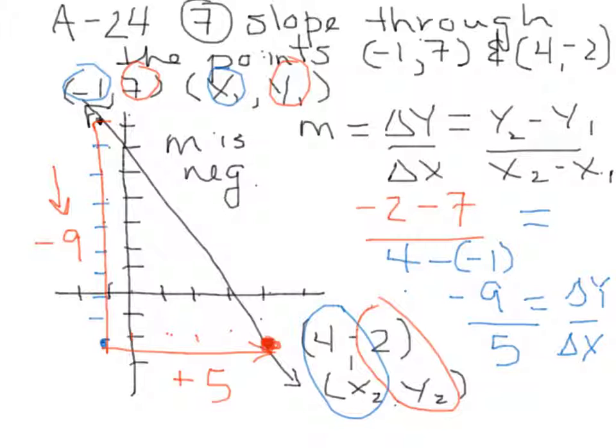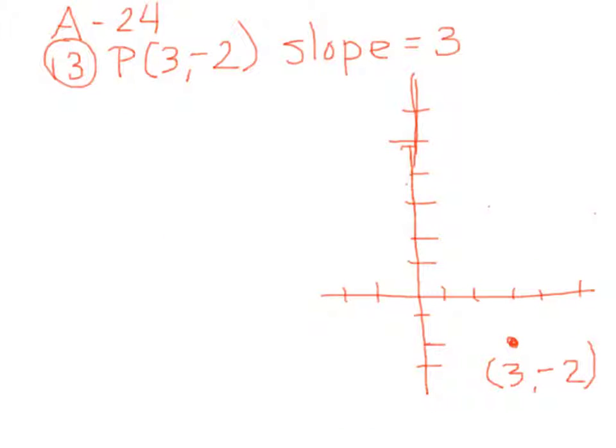Pretty little paper. Okay, so now A24, number 13. I'm given the point P, which has the coordinates 3, -2, and I have a slope of 3. So I do this really incredibly beautiful graph. Sorry, it's so ugly. I keep thinking I'll get better at this, but I don't know. So there it is, 3, and then down 2, there's the point 3, -2. Now I know my slope is equal to my change in y over my change in x, and I know that that's 3, so I'm going to say that's 3 over 1, because 3 over 1 is equal to 3.